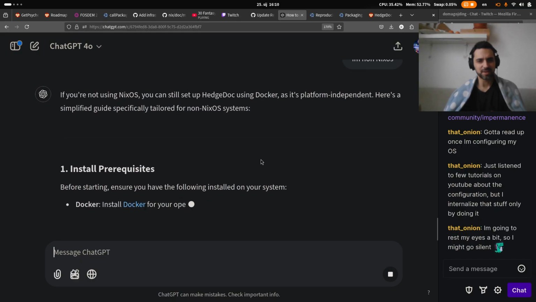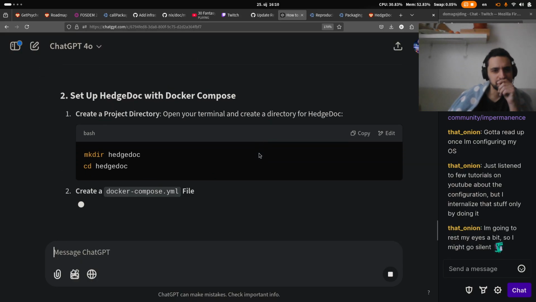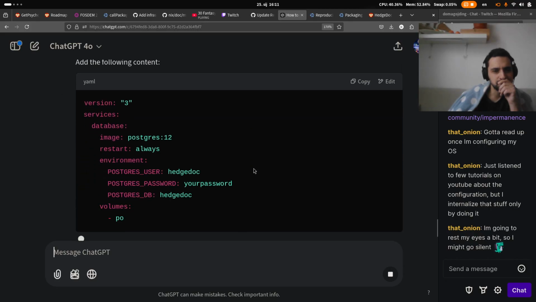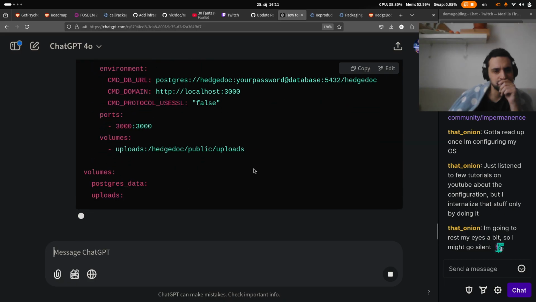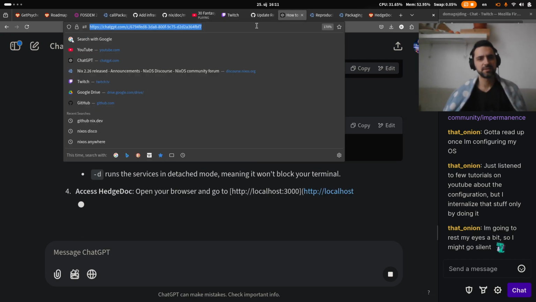Really? I have to use Docker? No. Okay, this is too complicated.